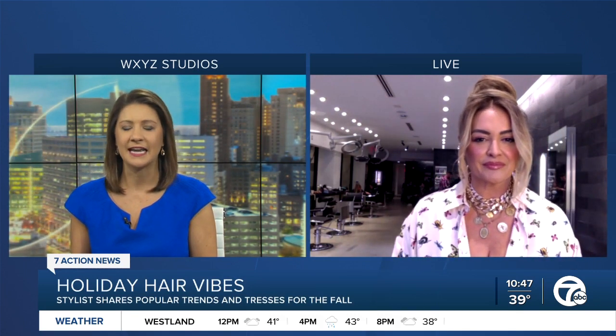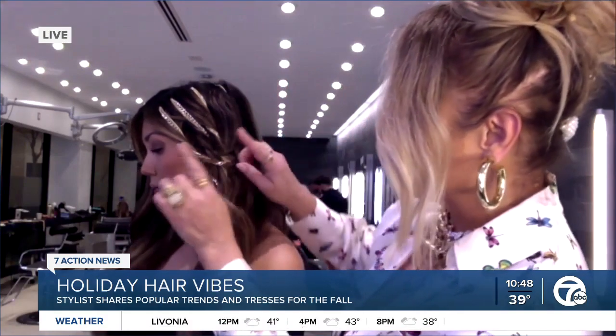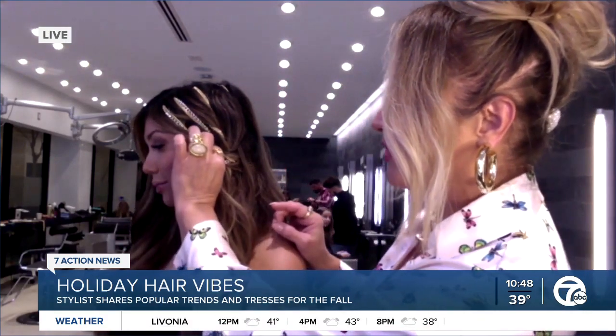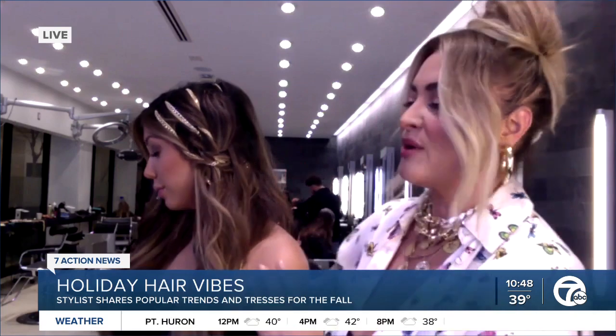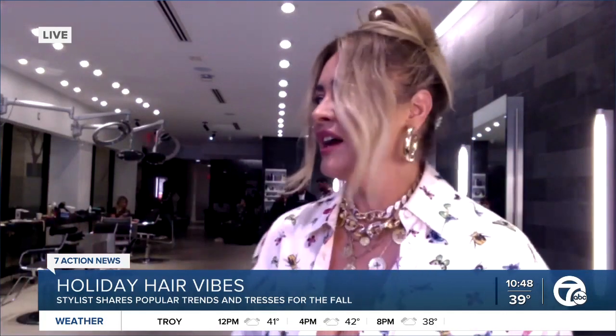I'm one of those people that hair accessories look great when I leave a salon, but I can never make them look good on myself. Do you have any easy accessories people can make work at home? Yes, I'm going to show you a couple girls. This is Kaylee — this is a quickie. These are bobby pins attached to gold ropes. I just twisted these in, one little braid to pull it back, a bobby pin on the side, and you have a whole look for the evening. For a great holiday party — a little glam, but not crazy. Something you can do yourself. It's subtle, it catches your eye, but it's not in your face.